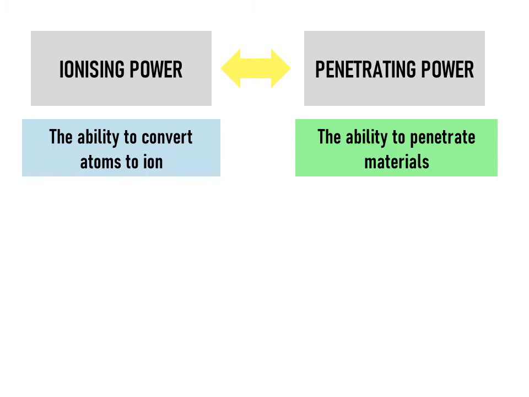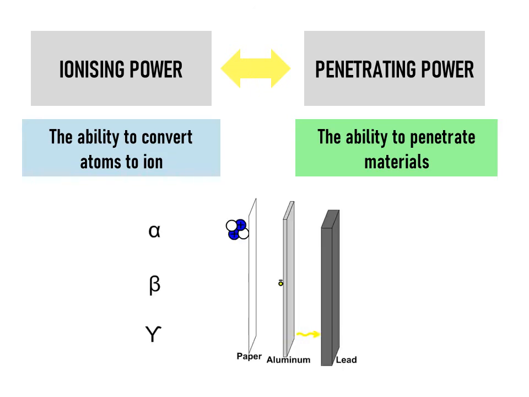The penetrating effect of alpha, beta, and gamma radiation depends on their ionizing power, as I mentioned before. Radiation which has a stronger ionizing power will have a lower penetrating effect. The radiation emission loses some of its energy each time an ion pair is produced. Now let's look into the diagram.